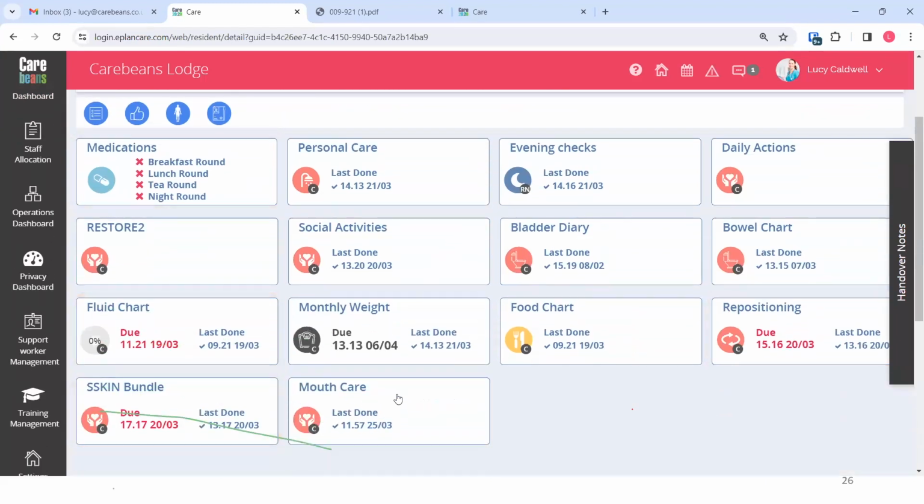I could put an alert on this if I wanted to. I could put an alert to make sure it gets done every day, twice a day, or hourly. If someone's at end of life, and needs that very regular mouth care, I could put alerts on it. This is what it would do. It would go amber if it's not been done. And then also you can make it go red if it's still not been done after a certain time. So we've got some good alerting in place that will help make sure you keep on top of someone's mouth care.